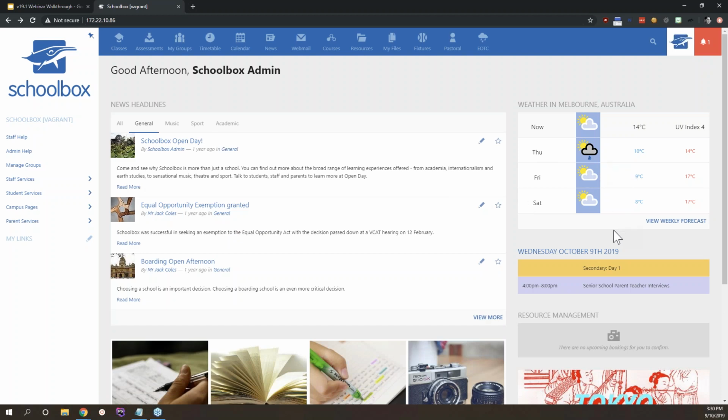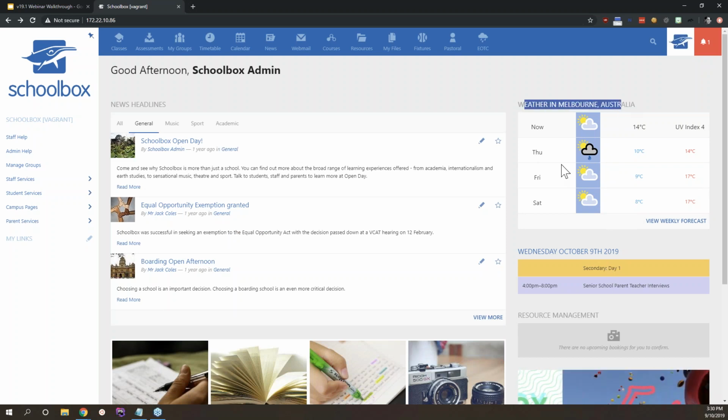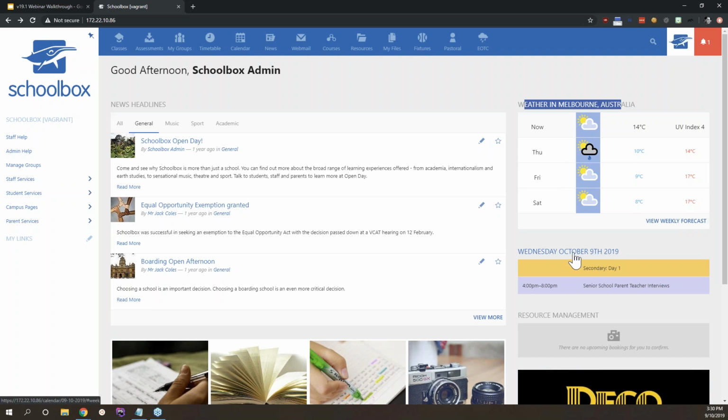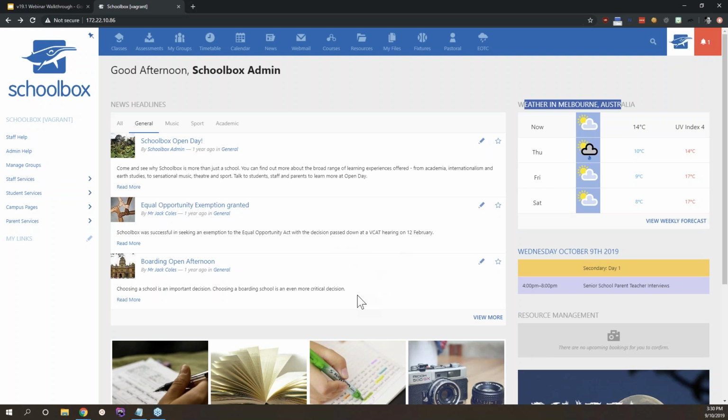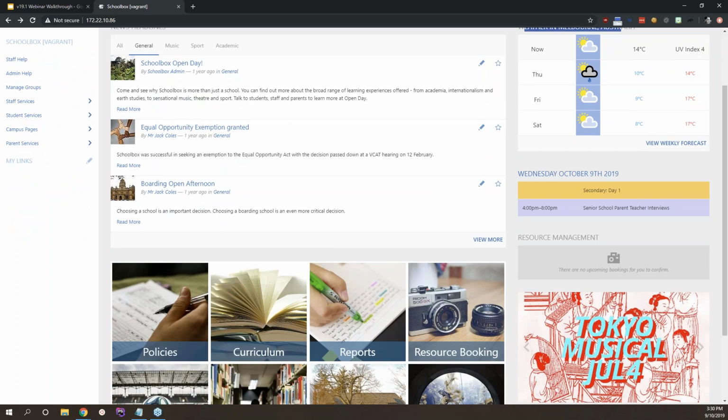I also should mention this will work for any place in the world. We've got full coverage all over the world with the weather API, so you can put it in any location. And finally, we've also updated the sports fixture integration with the weather API. So matches will also have their weather forecasts attached to them as well. If you've got an upcoming match, you'll see the weather forecast for that date on the match page as well.